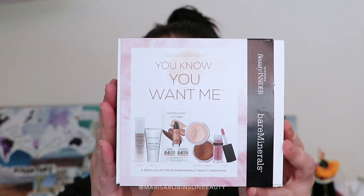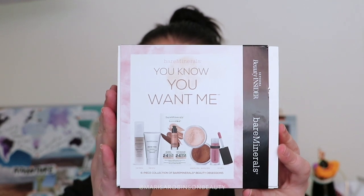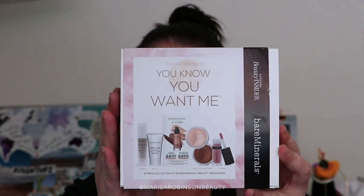Last but not least from Sephora — I'm a member of the Sephora program in the US, so I always keep my card on me when I go over to accumulate points and pick up things from the selection of prizes at the front. This time I used 500 points and I got this Bare Minerals pack. Super cute — it has a serum, primer, foundation, finishing powder, all over face color, and a lip color. I've never actually used anything from Bare Minerals, but this is going to be the right time to try. Once I've trialed some of these, I will let you know what I think.